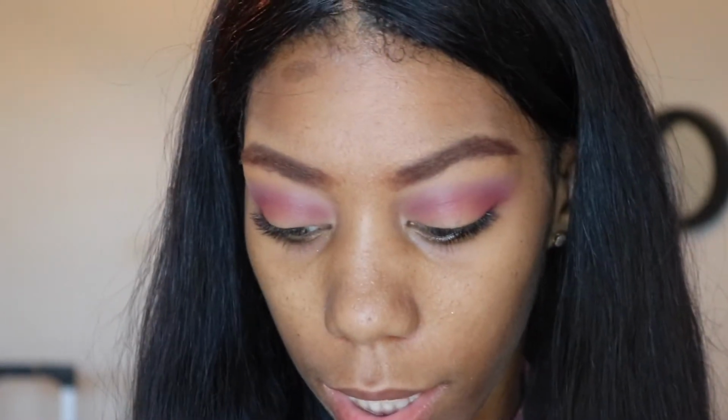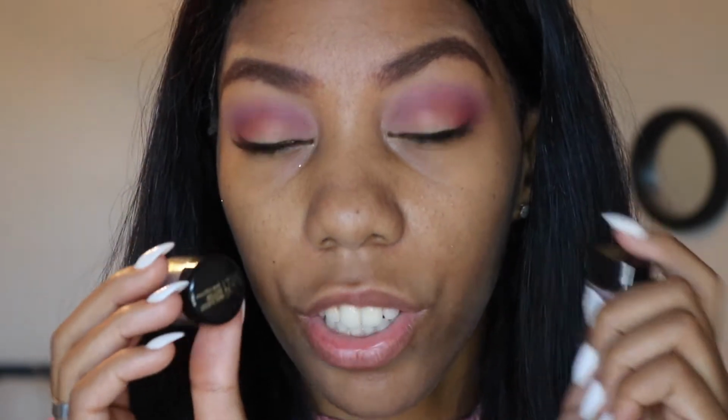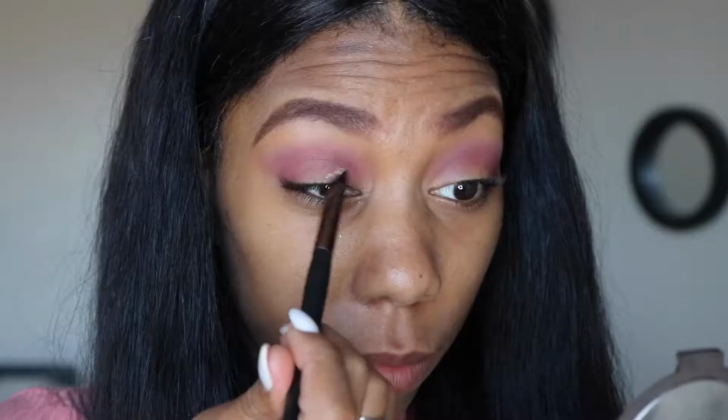So now I'm going to start on my glitter. The glitter that I'm using, guys, is some silver and pink glitter. I know in the look that she did, she used a rose gold pinkish color, but I'm just going to use a pink, and a little dab of silver glitter.